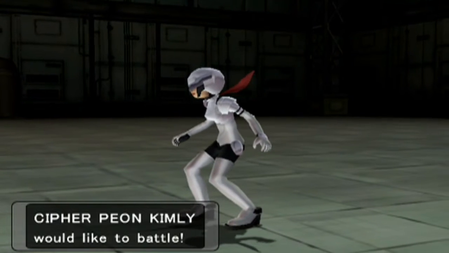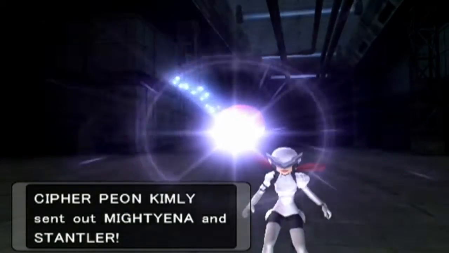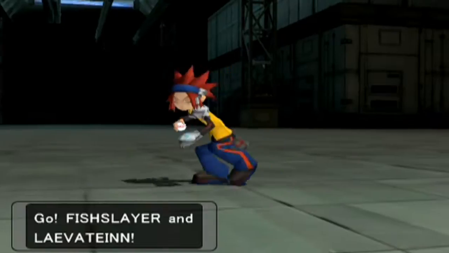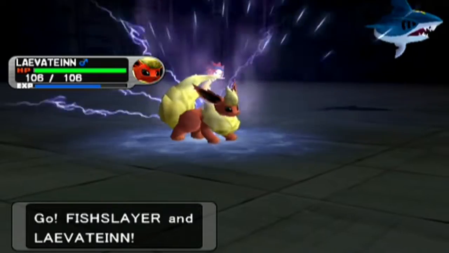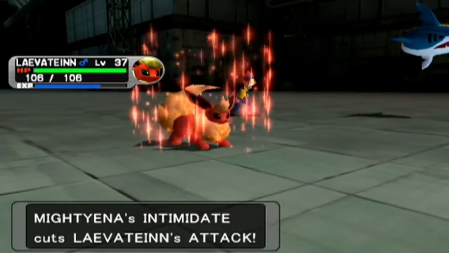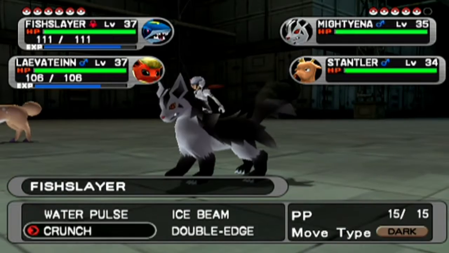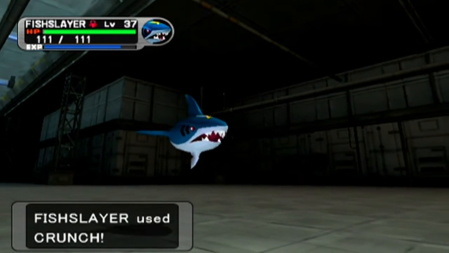So, Cipher Peon Kimli. That's almost a normal name. Oh, right, I remember you. You're the Intimidate Spammer. So, this is a double Intimidate. Physical attackers are kind of gonna have a bad time here. Well, I would say that Levitine would, but I've gone mixed on Levitine only because I have no other choice because Flareon's move pool is that bad. I will say though, even though Levitine has had some bad luck lately, I have actually been quite impressed with Levitine. Levitine for a Flareon has actually been not bad over the course of the game.